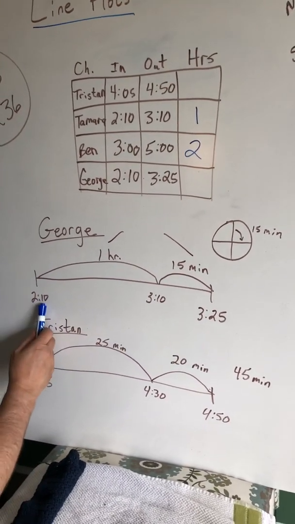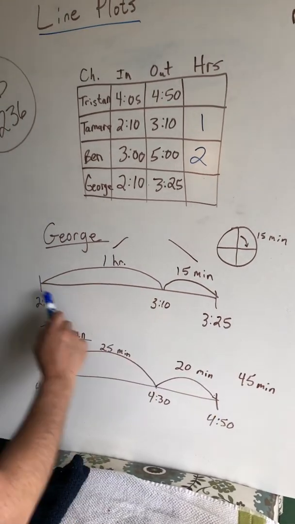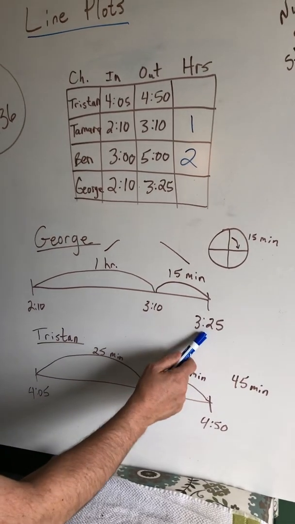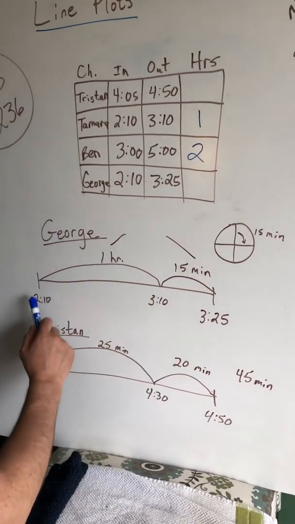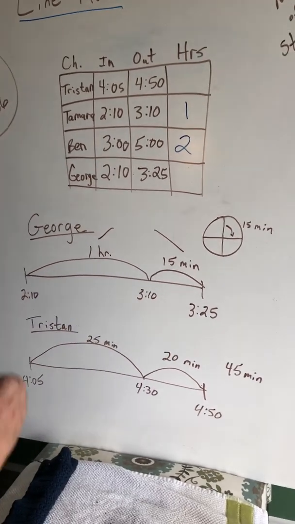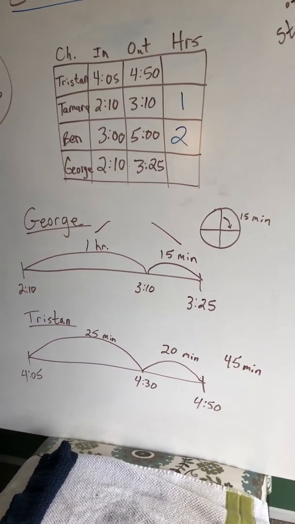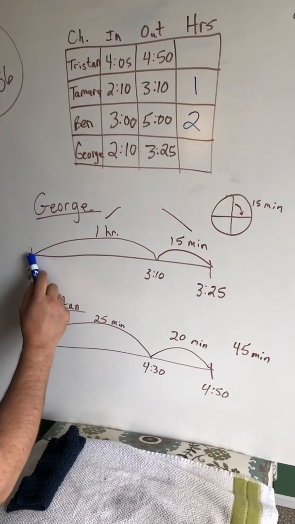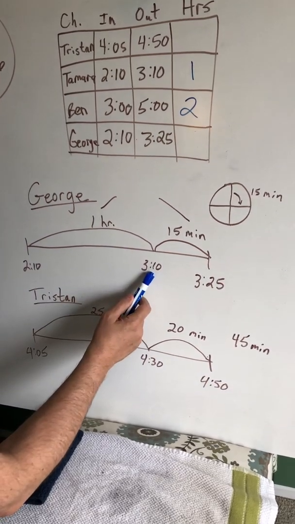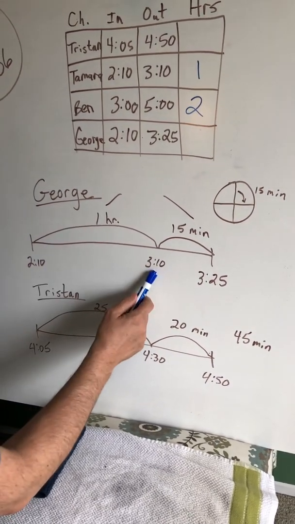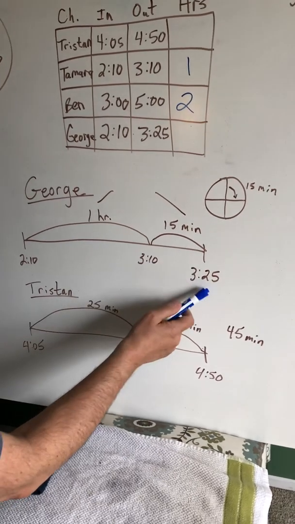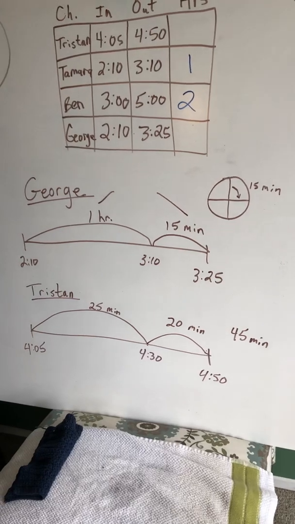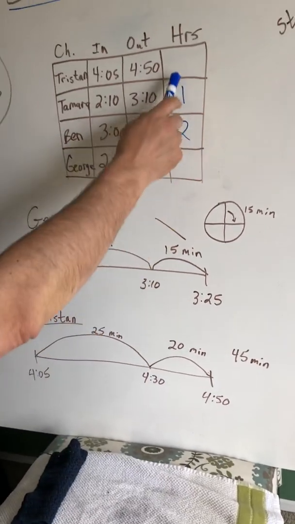So what I did is make a little graph here. Doesn't take much to draw it. I have the beginning jump in at 2:10, and I have climbing out of the pool at 3:25. And all I do is these little jumps, because sometimes you can get confused going from 1 hour to the next. So my first jump is 1 hour and I go to 3:10. So George is in the pool for 1 hour, but then I have to get to 3:25. Well, that's only 15 more minutes. So what do I put in here?